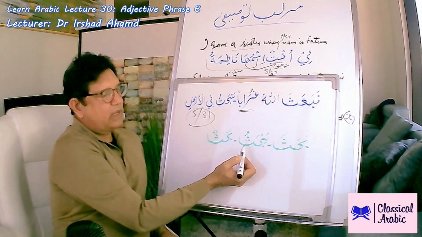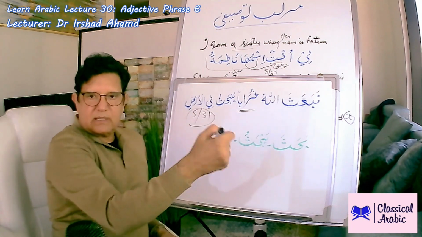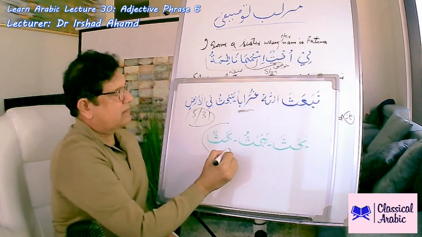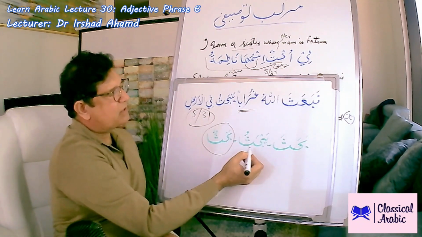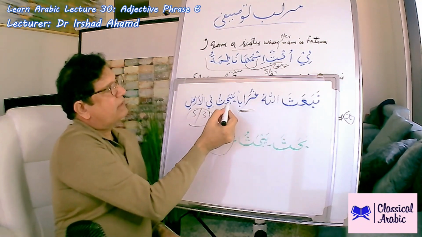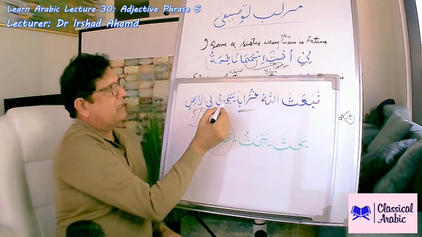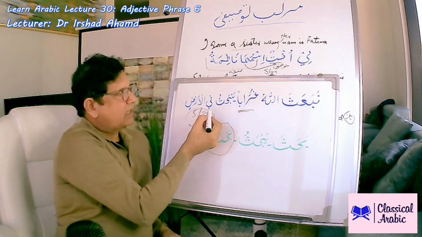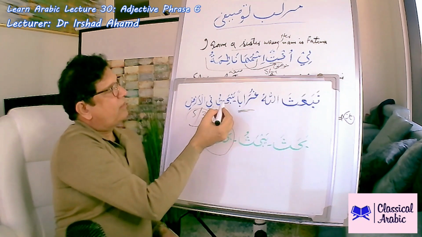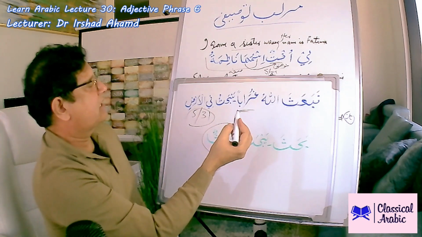Bahasa yabhasu means to search, to look for, and when you're digging the ground, in a way you're kind of searching, you're looking for something, and this is the masdar. So madi, mudari, masdar. So Allah sent a crow, yabhasu fil ardi. Literally it will be, if this is not here, he is digging the ground. So Allah sent a crow who started digging the ground. That's the translation in English.